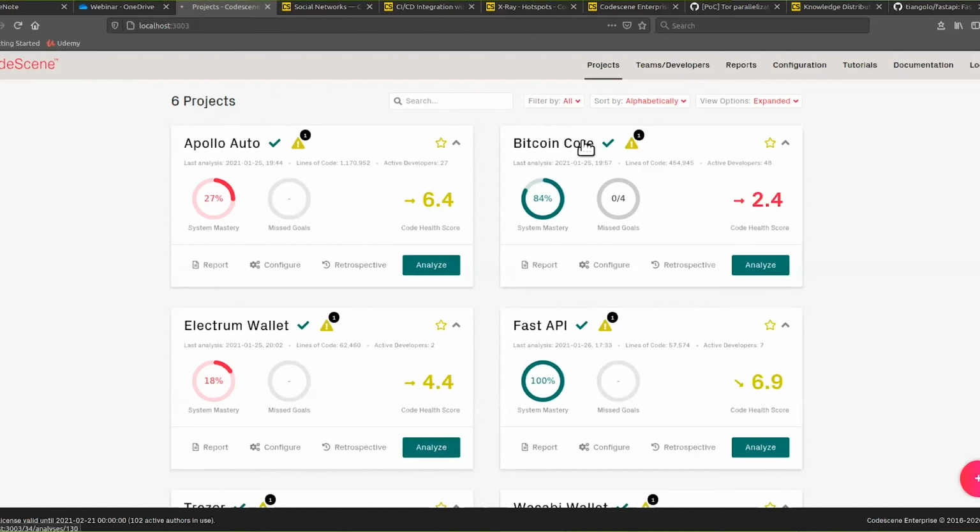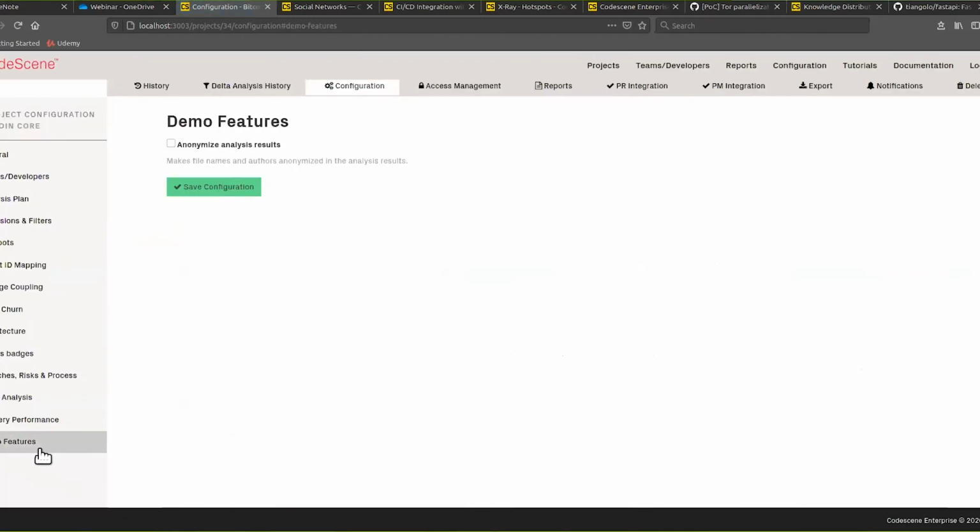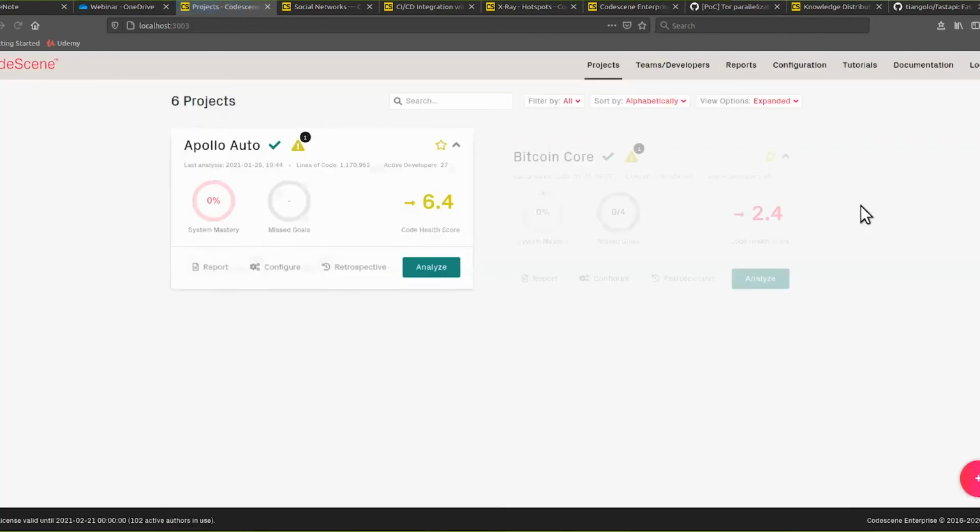Yeah. So for example, in the Bitcoin project, how you would do that is you go into your config and you have your demo features, and then you can anonymize the analysis results, making file names and others anonymized in the analysis results. So if you save this, maybe we can do it on a little bit smaller code base.